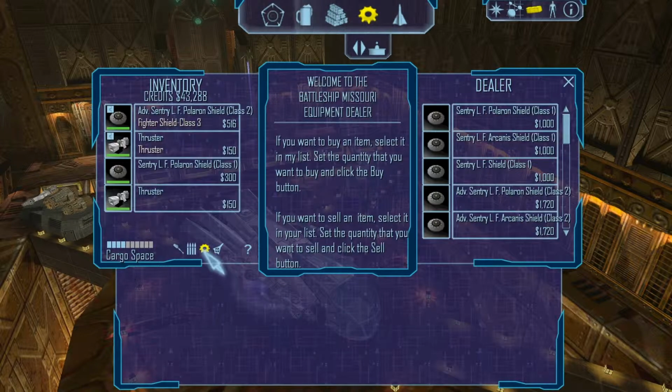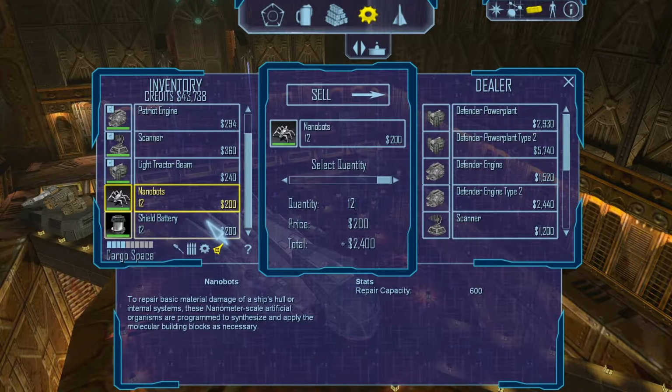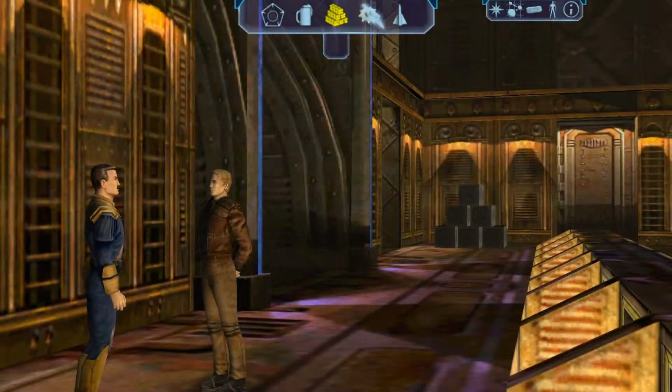Let's sell the mines. Let's also sell the Polaris shield and the thruster. And I want to sell some of those. Yeah, probably. Let's also sell 4 of each. And let's sell the additional cargo that we have.